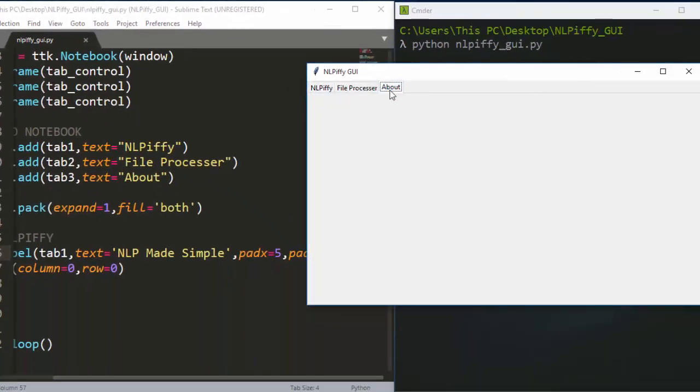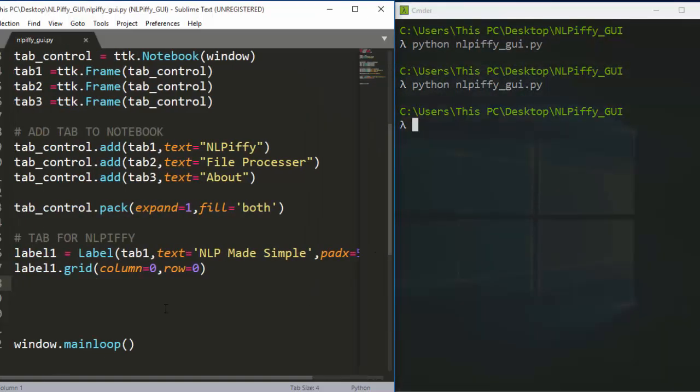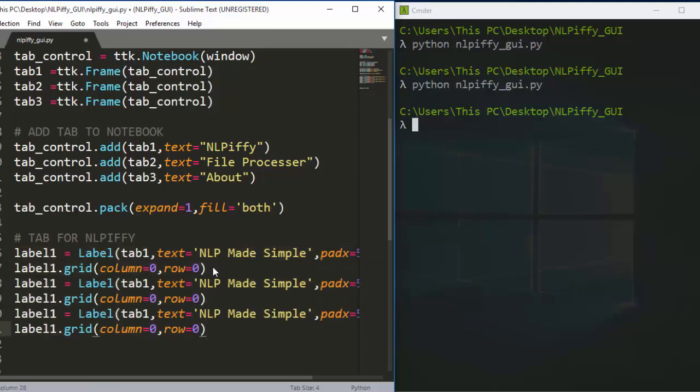So now let's repeat it for these ones. We can also repeat the same thing that we had here for the remaining tabs that we have. So this is going to be for our tab 2, and then this is going to be for this one, 3.